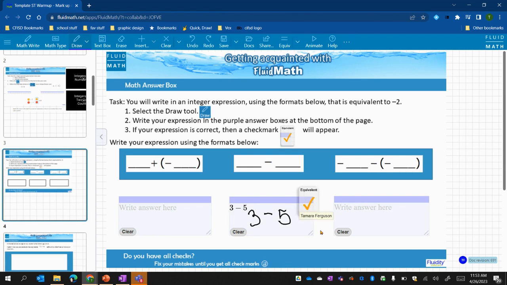You'll notice on the top right of my box, I have an orange check. That means that my answer is equivalent to what the author indicated the answer is to be. Sometimes equivalent is perfectly acceptable, as you can see in the directions of this page right here. If it is the exact answer, the check will come in as a green check. Sometimes you may need to get the exact or sometimes the equivalent.